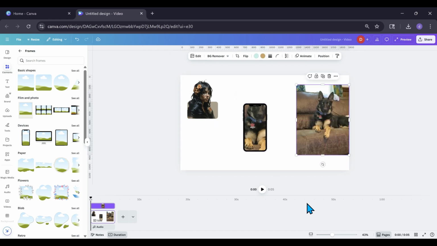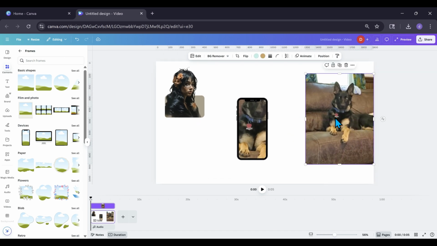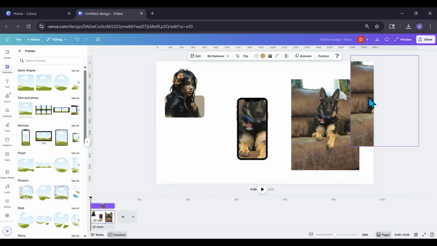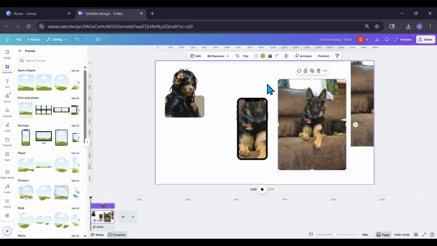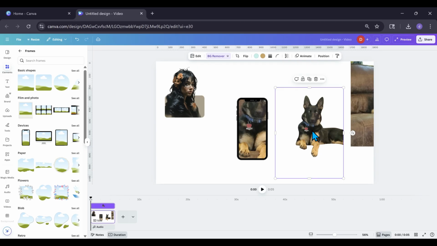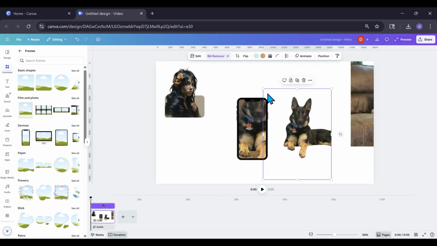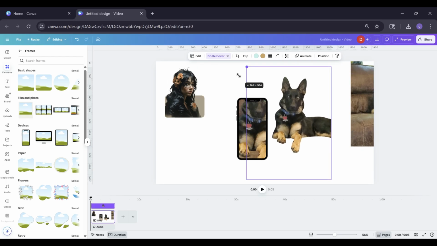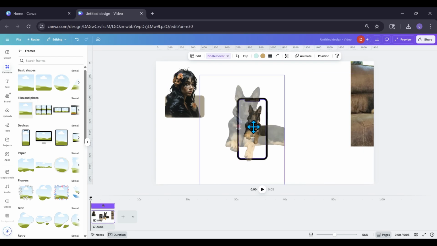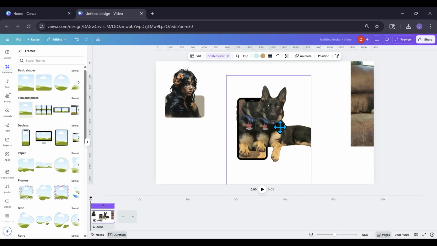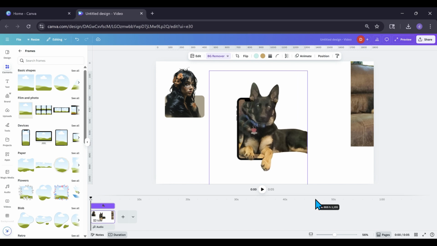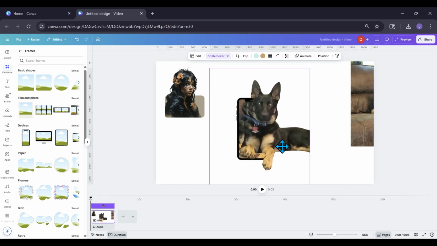What I need to do now, we can make this bigger for the moment, is take my second image. I'm probably going to need a third, so I'm going to put a third one over here, and you'll see why in a second. I'm going to background remove. Now, I need to make this image fit over top of the other one. On my computer, I'm going to hold down my control key so it doesn't try to latch into the frame. I don't want that. I do believe you can hit the shift key and do the same thing, but I'm not quite sure.